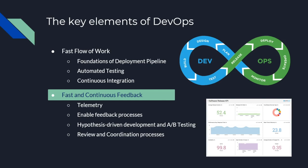The second way deals with having fast and continuous feedback from right to left. This is critical to achieve quality, reliability, and safety in our value stream. We see problems as they occur, swarm them, correct them, and in the process build knowledge. We can do this by enabling the creation and analysis of telemetry that is visible to all and that monitors as many points in our system as possible. We enable feedback processes so development and operations can safely deploy code, using toggle features as a way to do this. We enable hypothesis-driven development and establish A/B testing. These mechanisms give us valuable feedback for how our systems are performing.